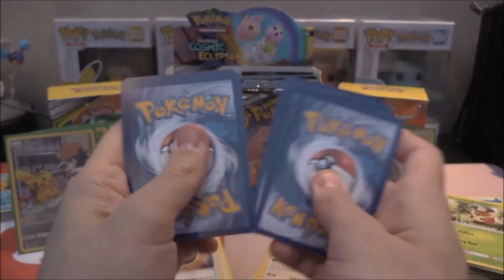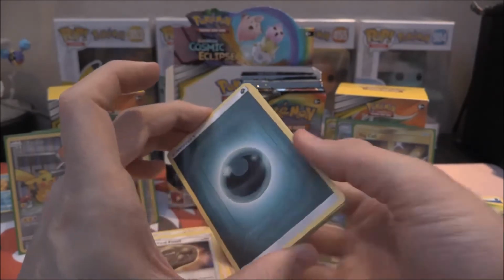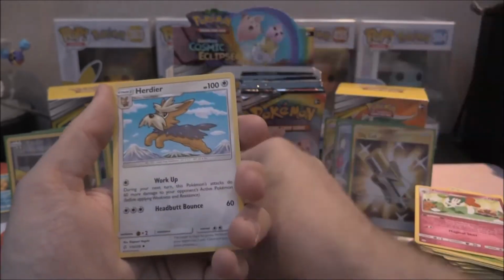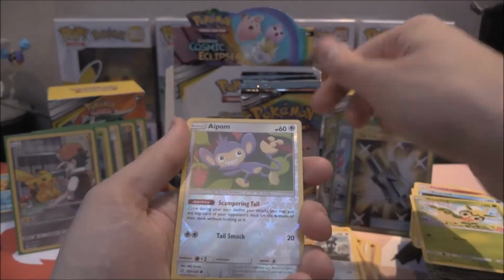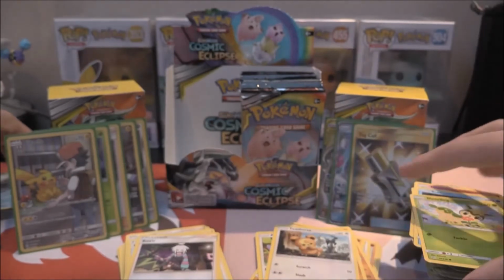And four again. Shall we go with fairy? Yeah! No, it's dark. Okay, dark energy, Floette. We got a Roxie, Herdier, Nosepass, Snorunt, Rockruff, Dealing, Teddiursa, Aipom Reverse, Walrein as our rare. Okay.